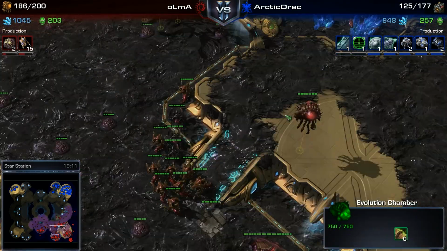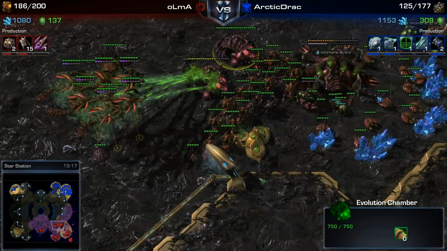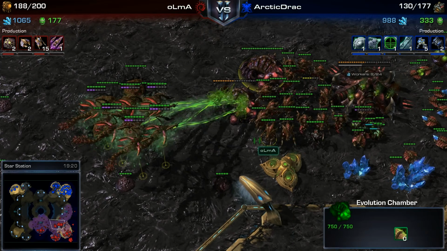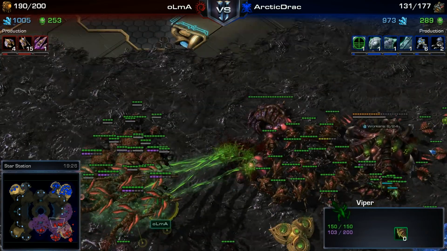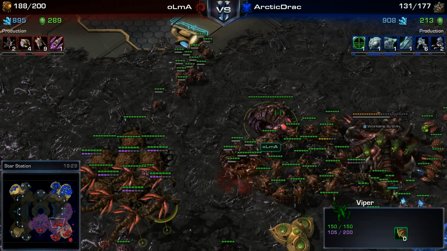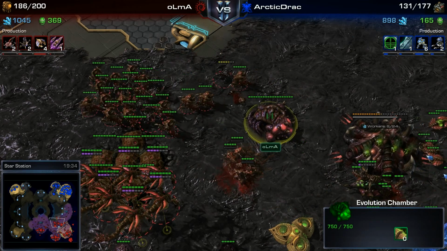He's already got the Evo Chamber set up, so that's going to be the, I've forgotten what that other ability is, but we'll just call it the Green Suck for now. So he's got the Green Suck going on these Evo Chambers, and that builds up the energy of these Vipers. Now he's completely sucked that Evo Chamber up, but that's fine.